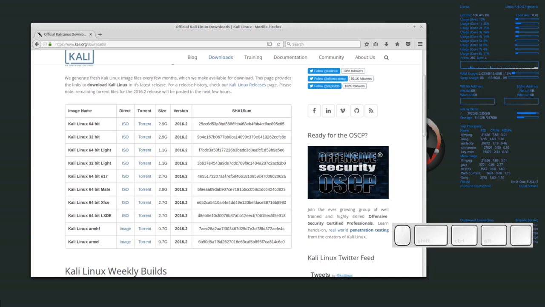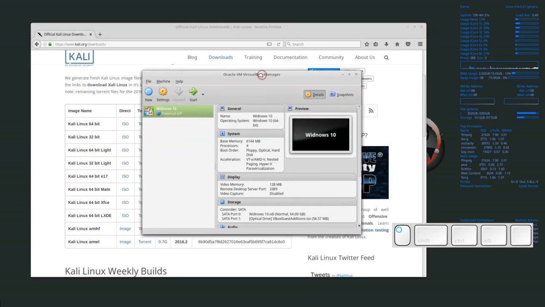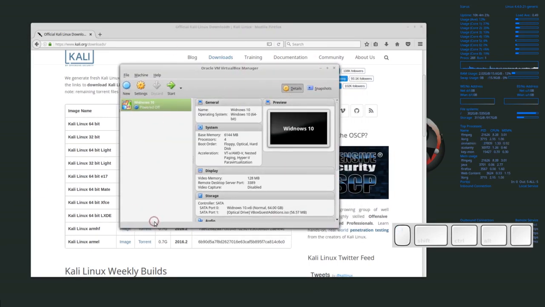And Virtualbox is a piece of software that lets you basically create virtual computers or virtual machines inside your own computer. So here I have my operating system that I'm running now, and I want to run a different operating system, but I don't want to install it alongside my main operating system. So I can run a virtual machine and basically have a computer inside a computer. You can think of it that way.